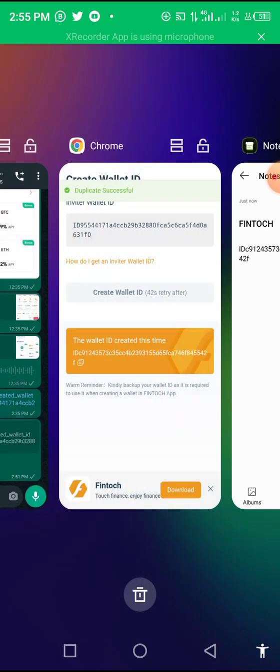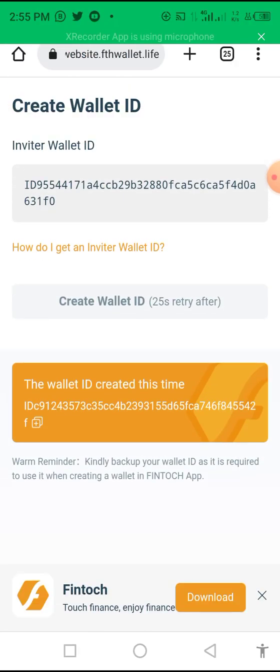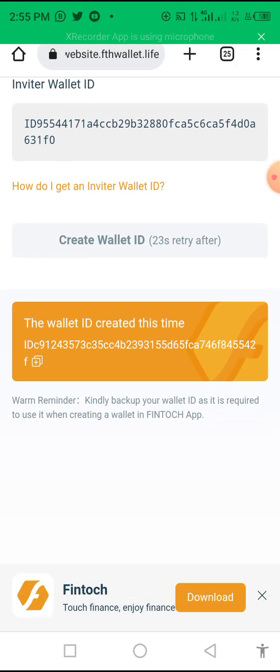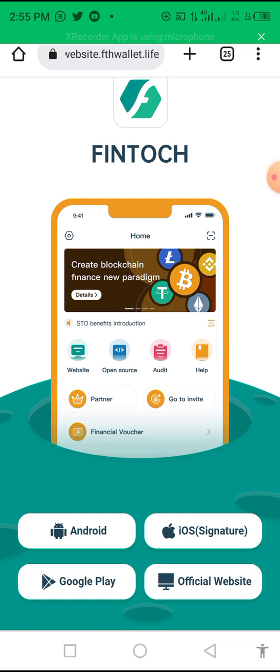So you go back to that place and you click on download. Now when you click on this download, depending on your phone settings, it's going to prompt you. Let's just click on the download. The next place you want to click is this Android. If you're using Android, click Android; if you're using iOS, you click on iOS, right? Don't click on any of this Play Store or whatever. Once you click this, it will prompt you to download it.